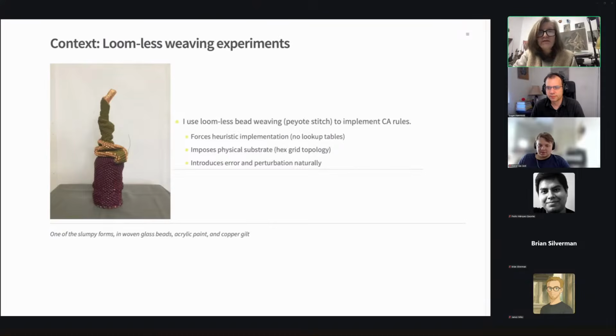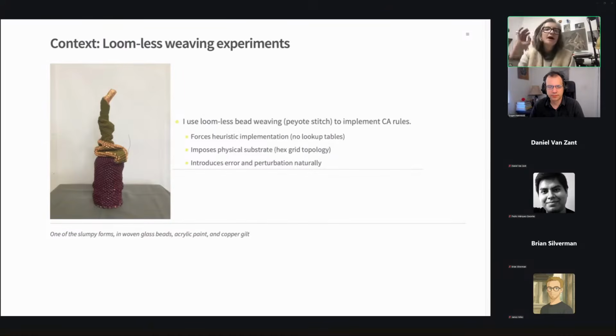And while my first investigations were with graph paper and pencil, I wanted to experiment with cellular automata rules in my beadwork. And since I was doing beadwork in the round, I wondered about translating the rules that I was reading about from a flat and potentially infinite plane, the way that they're described in A New Kind of Science at the beginning, especially, to a tubular grid topology, like the ones in my slumpy forms.